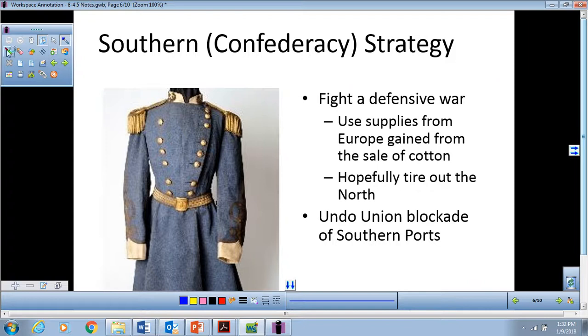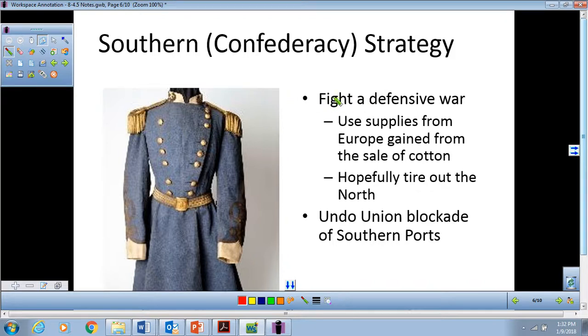Alright. Southern Confederate strategy. This is big. The North has a lot of advantages in terms of weapons, manufacturing, even troops. Because the troops, there's a steady supply of people coming into the North. Because who's going north because of the manufacturing jobs? Immigrants. Sometimes those immigrants come in, and there were people from the war going, oh, hi, welcome to America. He's like, but I'm from Scotland. He's like, well, you're in the army now. Sign him right up.